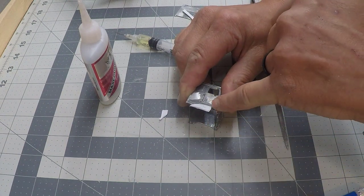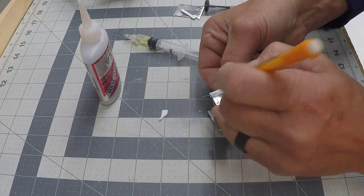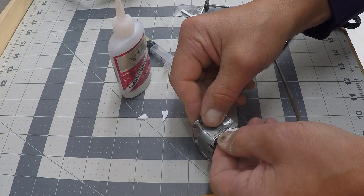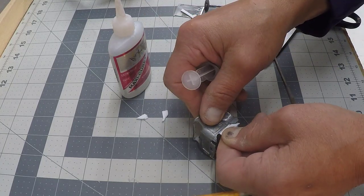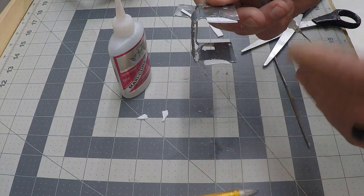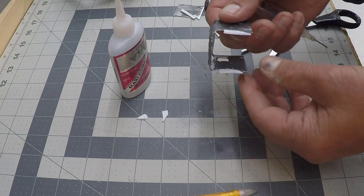And I am going to some trouble to make sure it's flush with the die cast. Okay, so that does look really ugly, but when we're done with it, it's going to look fine. I've done this before, doing this exact way, and it does turn out really, really nice.